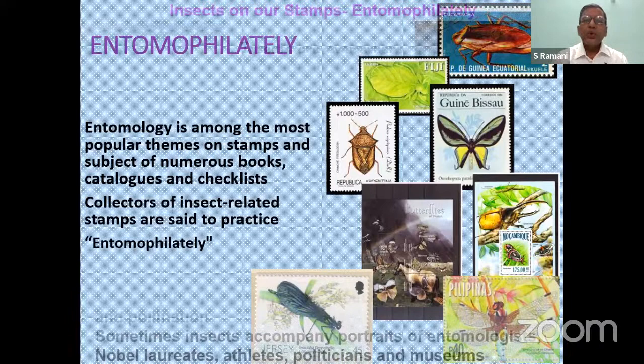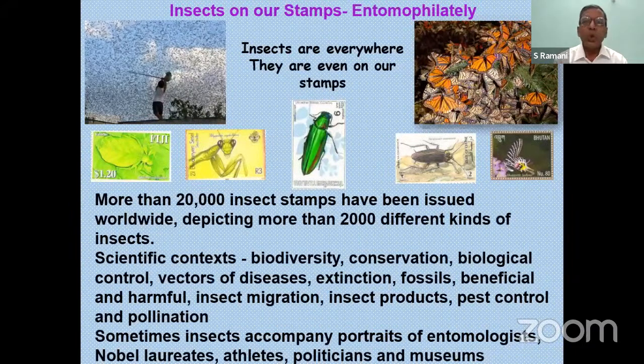As you know, insects are everywhere. You know that insects are there in every part of the earth that you can think of, except maybe in the oceans, where it is a little less. But even in lava, in snow, in deserts, in water, in air, in all the plants that you can think about, everywhere there are insects. As you can see from this picture of a desert locust, where a boy is trying to drive away the desert locust that has come. And of course, the monarch butterfly, several of you know that they are there in large numbers.